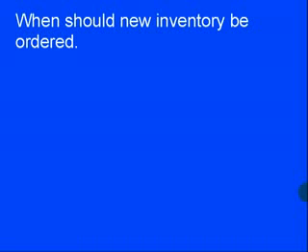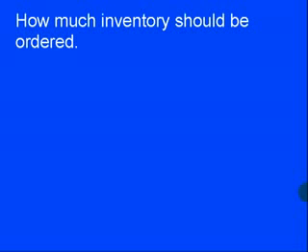You also need to decide how much inventory should be ordered. The more inventory you order at a given time, the easier it will be for you to have volume discounts in ordering and lower managerial costs associated with making multiple purchases. However, having more inventory will mean that you'll have to cover storage costs and tie up your capital in unused inventory.